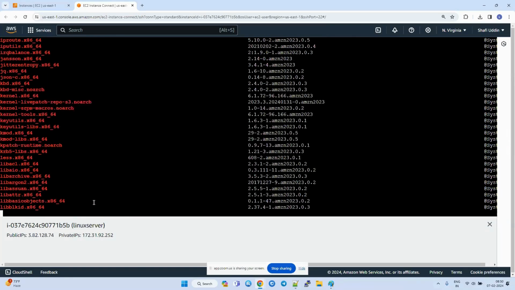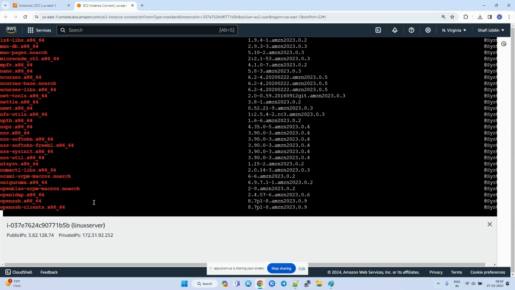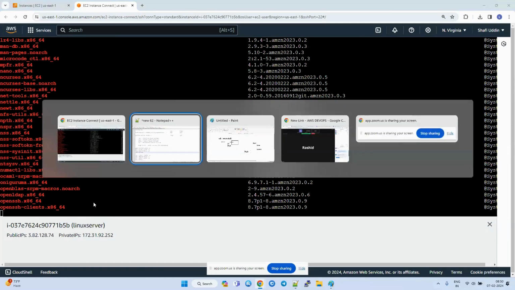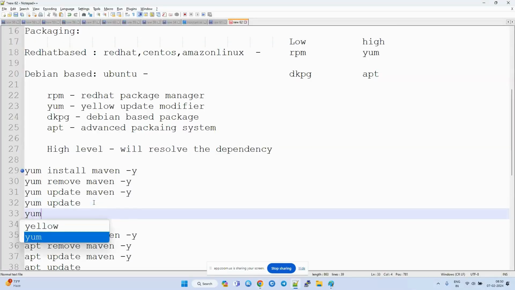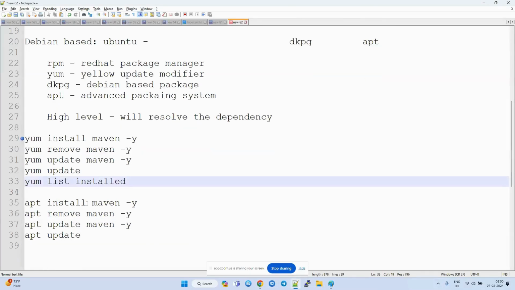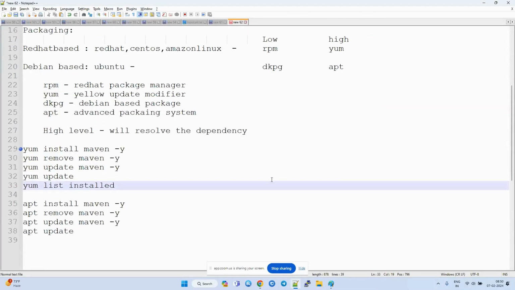These are all the software installed in your system. You can use yum list installed. Just note down.